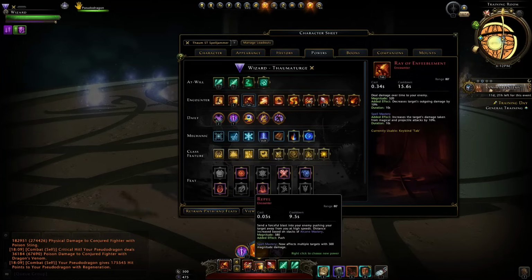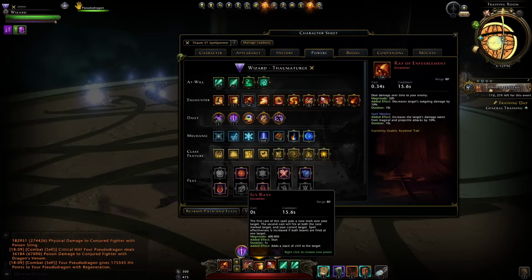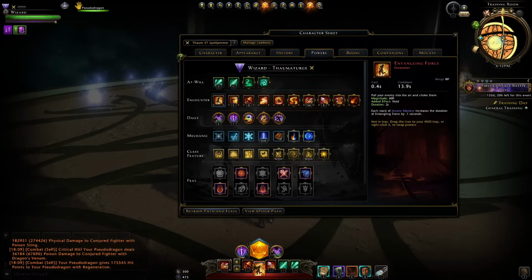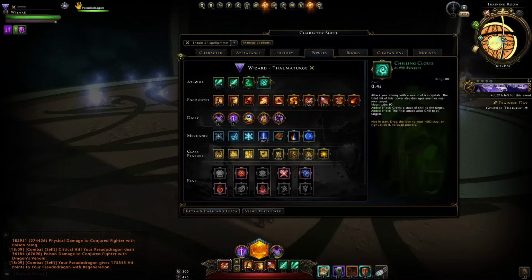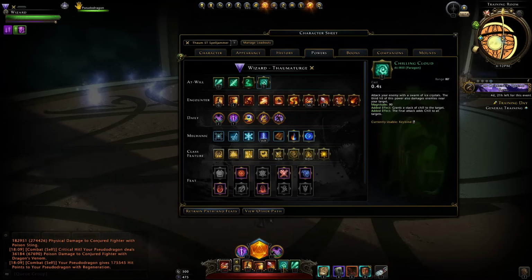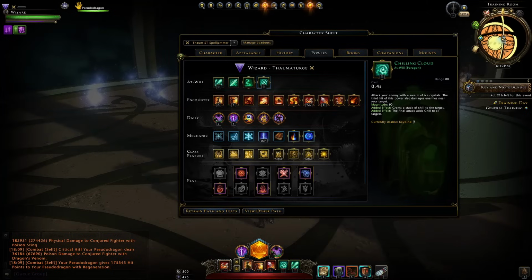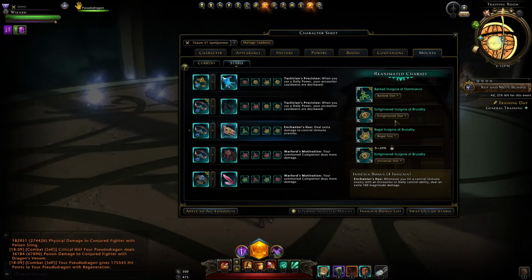Ray, Icy Rays, Repel, Chill Strike. If you're not the only wizard and the other wizard uses Ray, then you could have Icy Rays here, Entangling, Repel, and Chill Strike. Again, for this trial, main at-will is just Chilling Cloud and then Magic Missile for those mastery stacks. That's generally the most cases, and then Enchanter's Hex isn't really used.